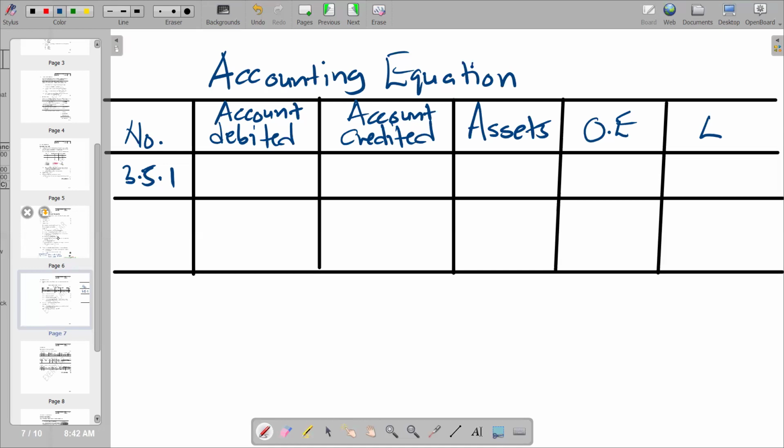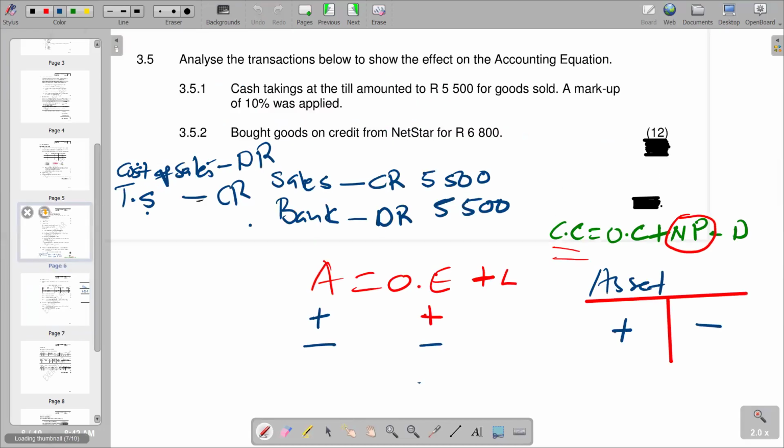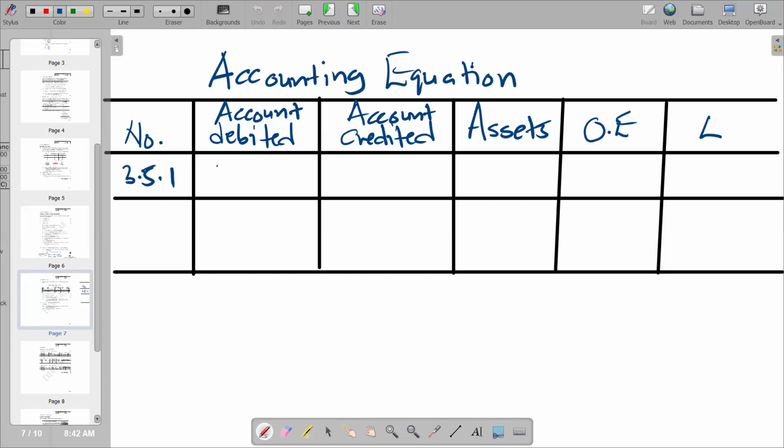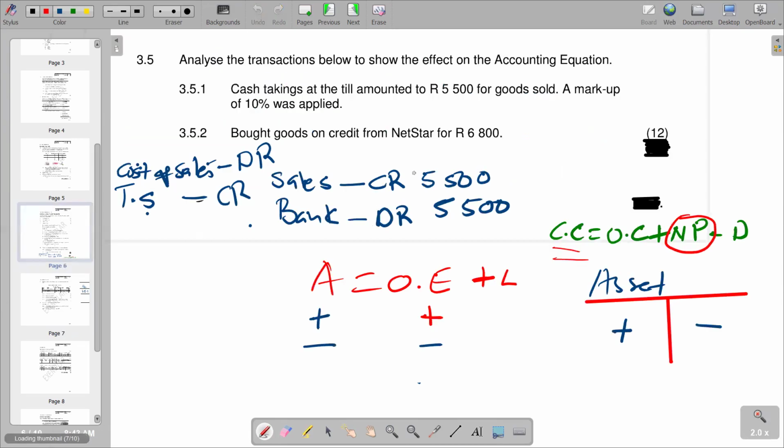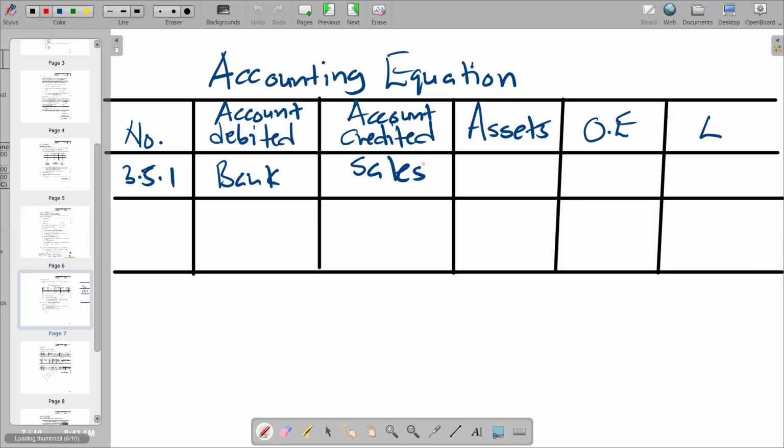Then, account debited: we start with the first double entry that we have, whereby we are saying credit sales and debit bank. We indicated that the bank is the asset we are debiting, so it's a plus. And it's a plus 5,500. You can just indicate the amount, as we are having 5,500 here. So it's a plus. And then the other account being affected is owner's equity, whereby it's a plus again.